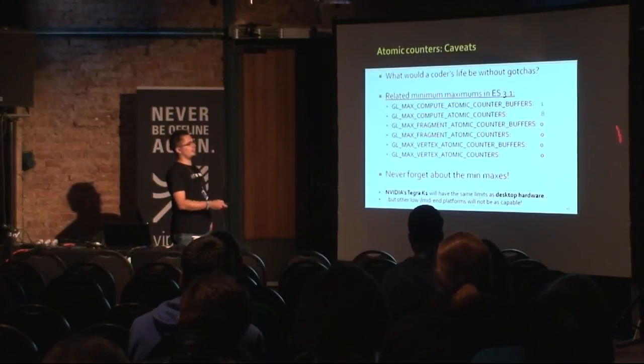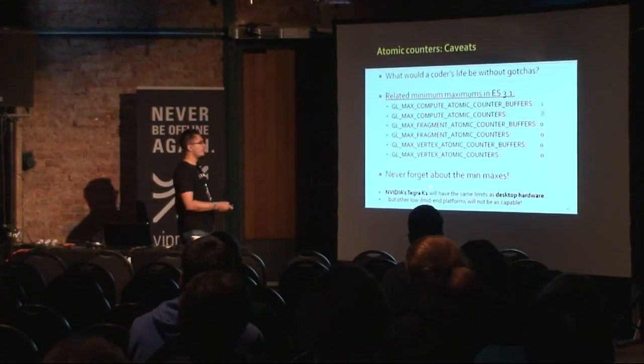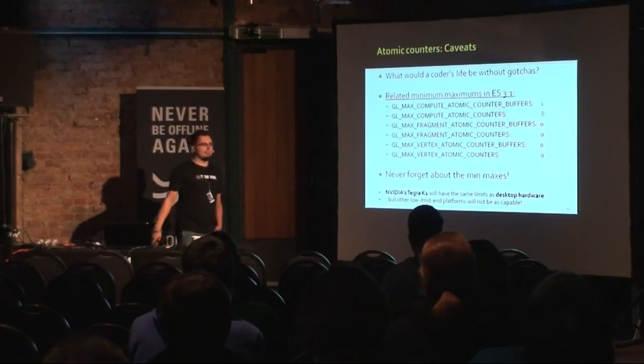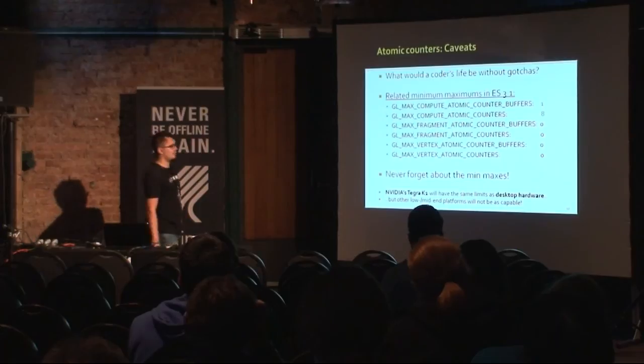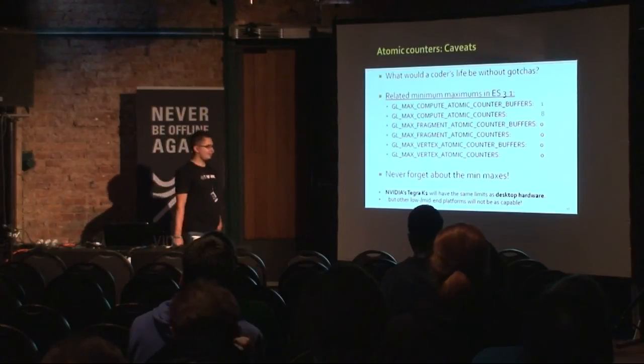Now, as you can see in this example, this is actually quite sad because I can use atomic counters in compute shaders. This is guaranteed to work. But what about these? This is not fun, because it means that atomic counters are not required to be supported for fragment or vertex shader stages, which is, well, depressing.